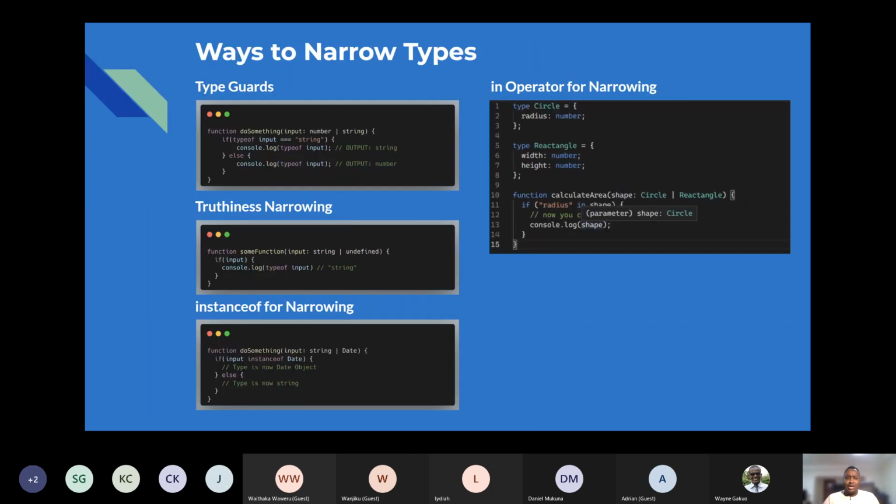So let's look at various ways we can narrow types, because TypeScript and JavaScript in general do provide a number of tools to enable you to determine the type of a variable. The first one is type guards. These are basically JavaScript built-ins. They are about 7. We already talked about typeof, which checks if it's a string. You can check if it's a number, a boolean, an object, and I think an array, if I'm not mistaken, and a few others. Basically this allows you to check the type of an input before using it.